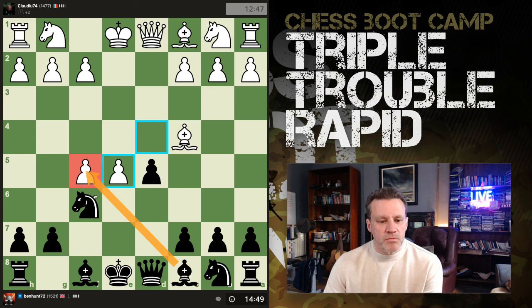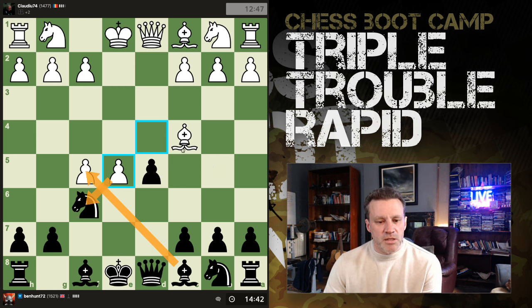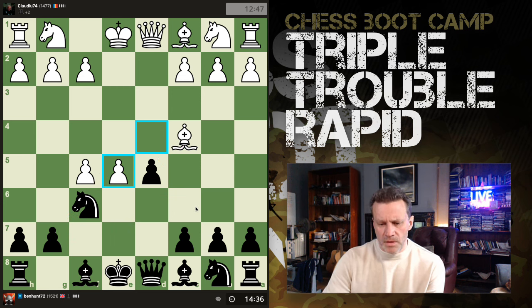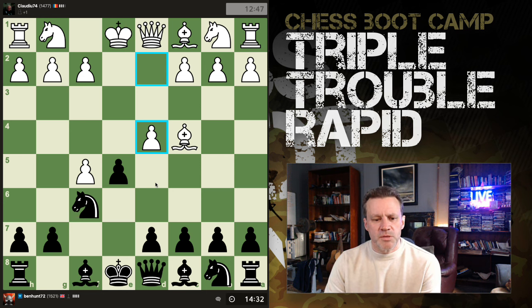If I take the pawn, you take my knight, I take your bishop. Maybe we trade queens. That ain't the end of the world. I take the pawn, you take my knight, I take your bishop, you take here, I take back. You see, played it without thinking. Didn't think, what is my opponent's next move? And this is always a thing.